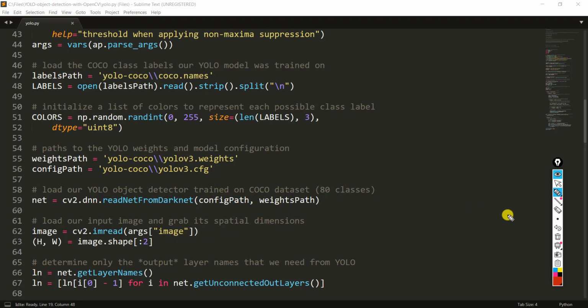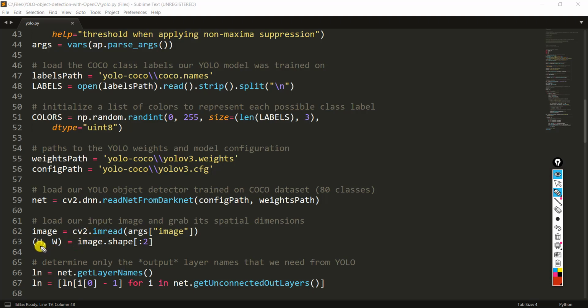And after that, we are going to use our image. So image is nothing but we are going to pass in an argument image, after which we specify the image path. So we are going to read that image and convert it into an array by using cv2.imread. So imread basically converts the image into arrays.